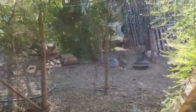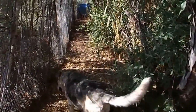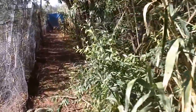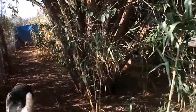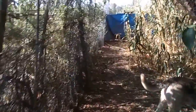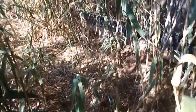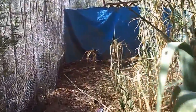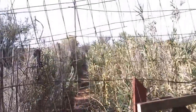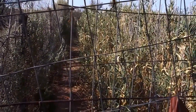Yeah. So this is the way the water should run. We got to do a little bit more digging out to get it down here. It'll go through here, through this cane. Should spread out. Bill made little ditches around to let it spill out. There's a little ditch. Once the water comes in here, it can spread out better. Here's another tarp divider. And then the water should go down here. So we gotta fix this ditch a little bit better.